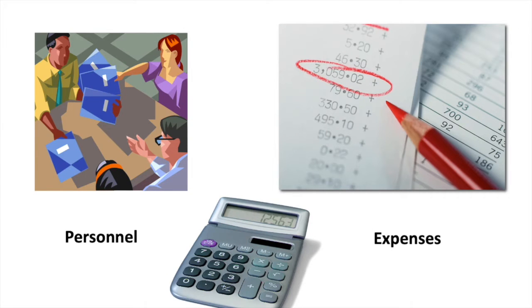Cost or budget planning in itself seems to be a very simple task. You need to determine what personnel you need, what sort of resources you need from the human standpoint, and then what other expenses you incur to support the activities that are relevant to your project. Using a simple calculator, you multiply the cost of your personnel by an hourly rate and you determine that. You take your expenses, you determine the cost of each item, and you multiply it out. It seems to be quite simple. Why is it difficult?